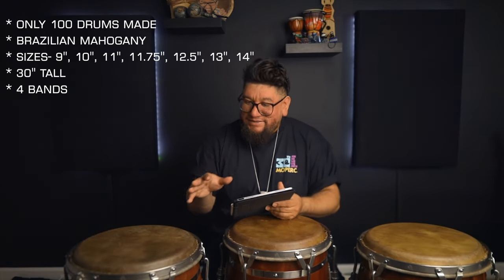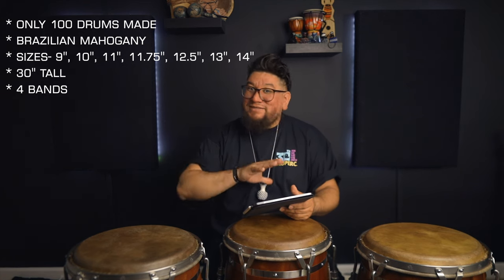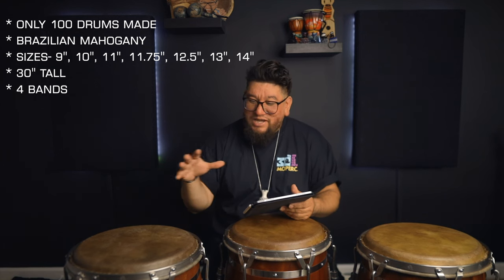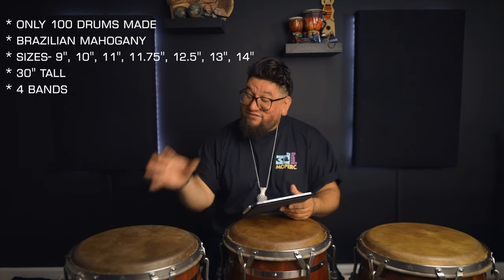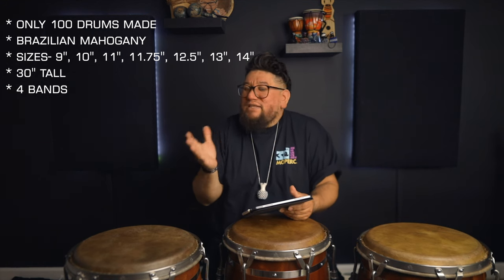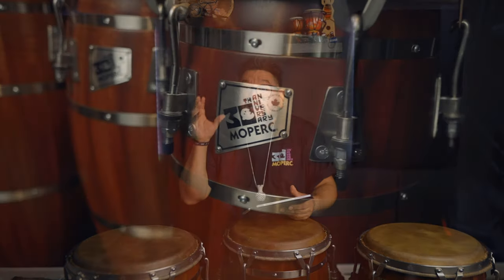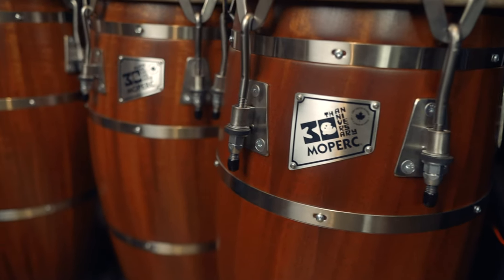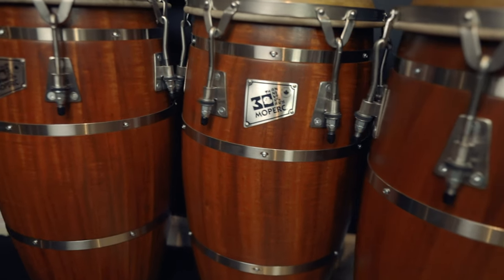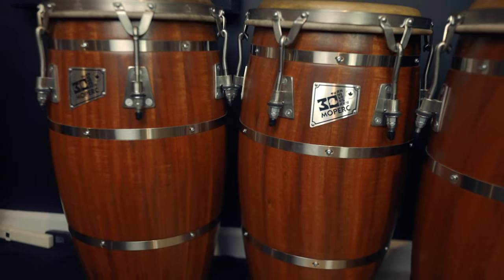Let's break this thing down, y'all, because this is a whole different set, a whole different series. This is one of a kind, and I'm just letting you guys know it's special. It's very different, especially with the sound that it's giving. And I think that's what they're going for: a traditional sound, a traditional look, paying homage to drumming, to congas. You can see it in the shape and also in the wood choice.